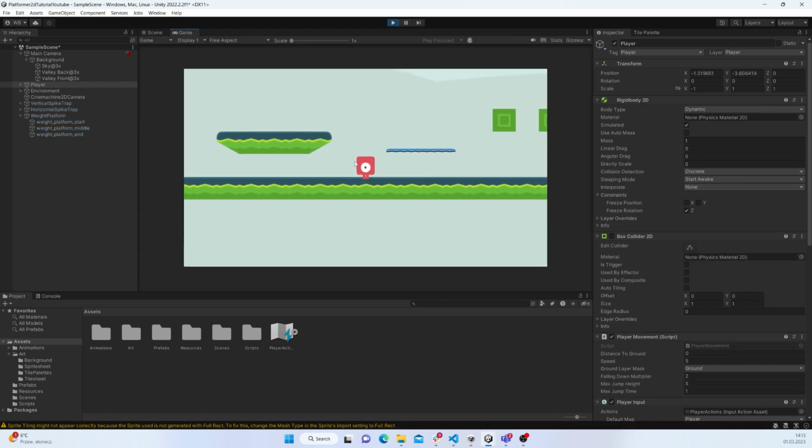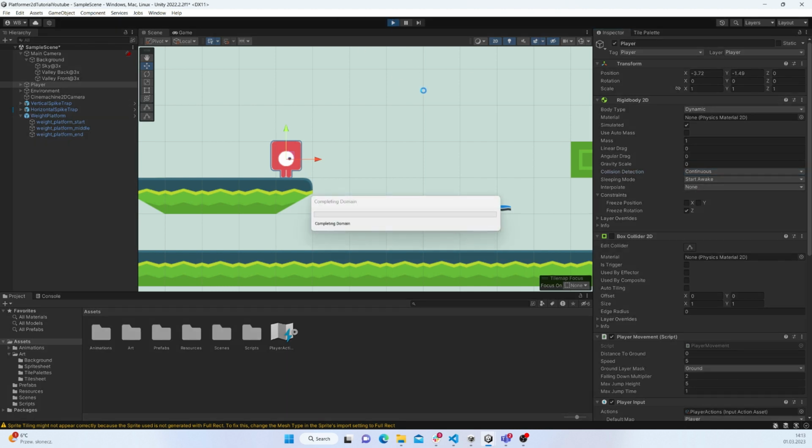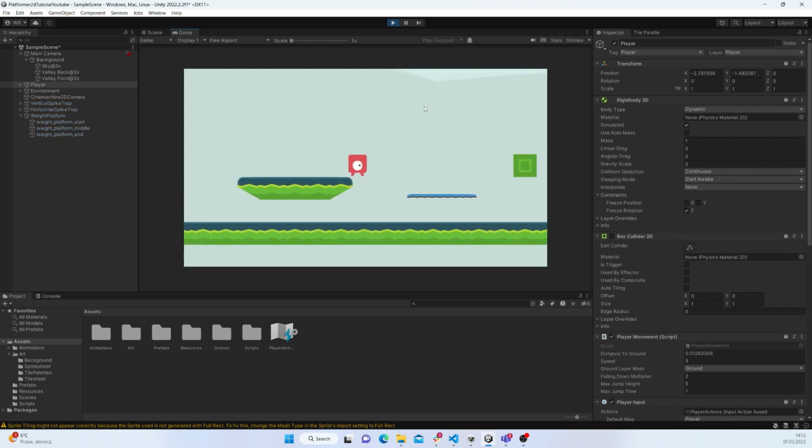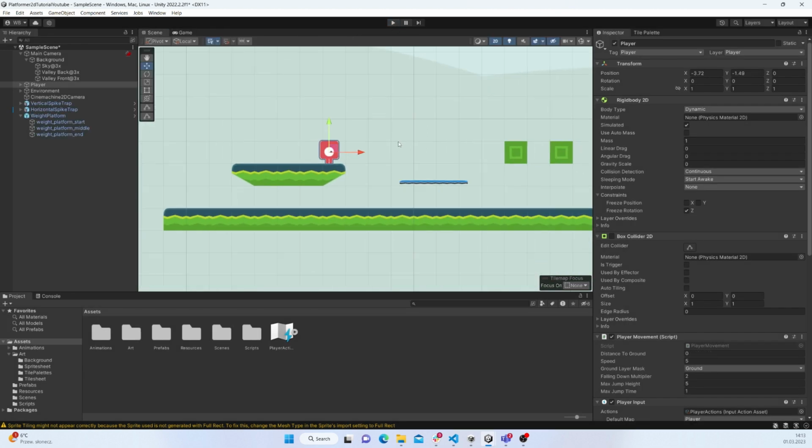You can see our player's feet are overlapping the ground, so I changed the collision detection from discrete to continuous on the Rigidbody 2D, and that should prevent that issue.